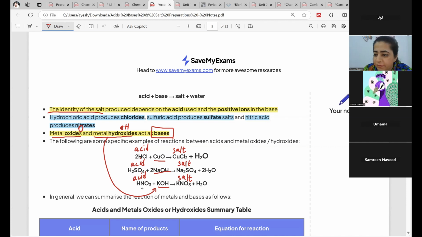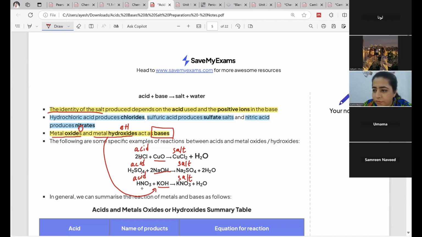Miss, wouldn't the acid HNO3 with the potassium hydroxide be very dangerous? See, the alkalis or the bases are basically not dangerous if we just make their aqueous solution. They will be corrosive in nature. Corrosive means they can give you itching and some little burning on your skin. But if you use them carefully in the lab by putting on gloves, then it will not do anything. You can easily do the reaction in the lab.